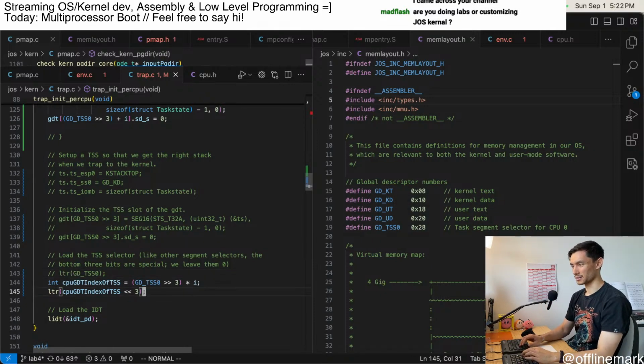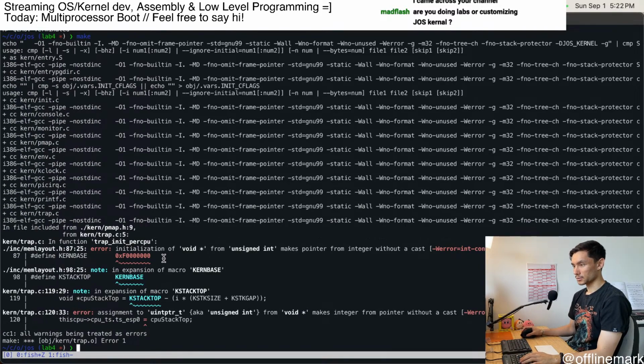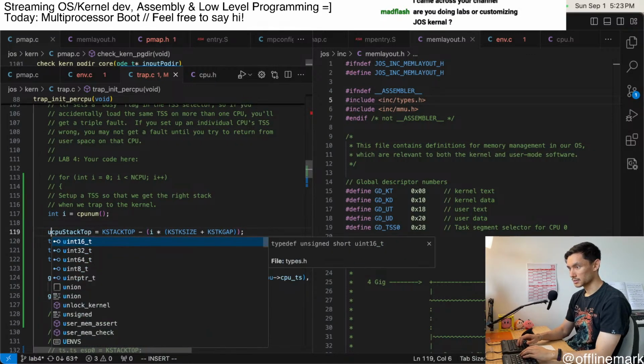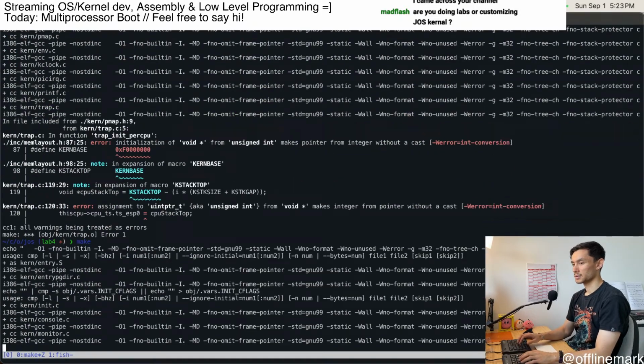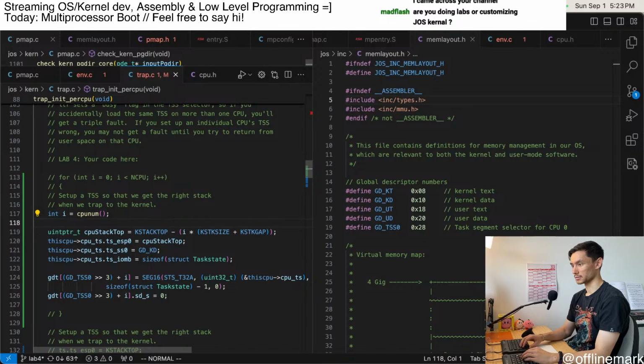Something like that. Let's compile. No. Okay. Yet again, having all these issues. Pointer T. So that does compile, actually.